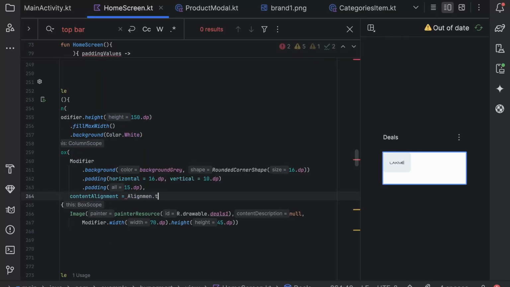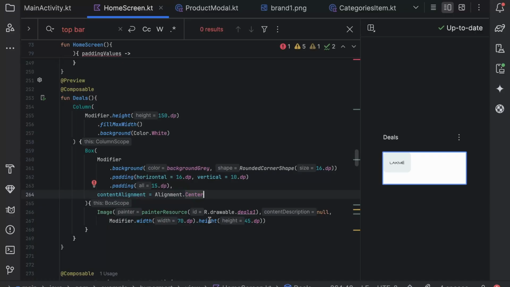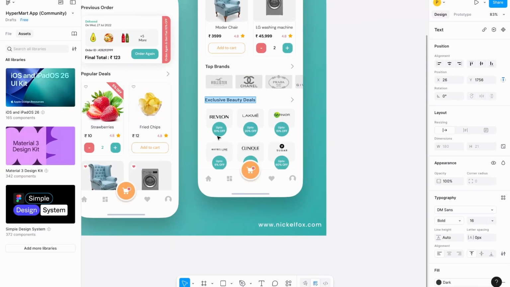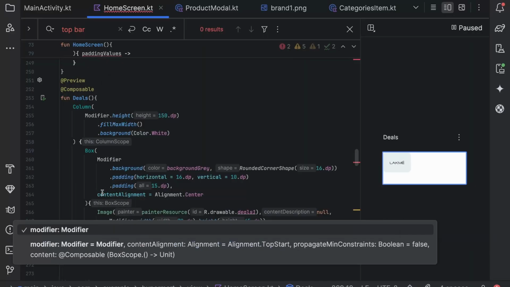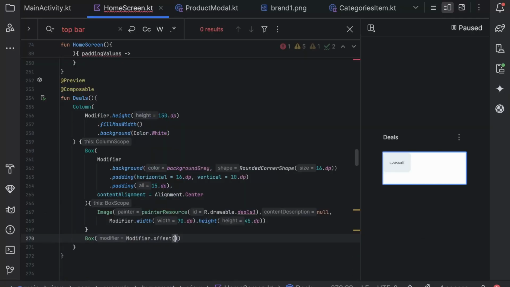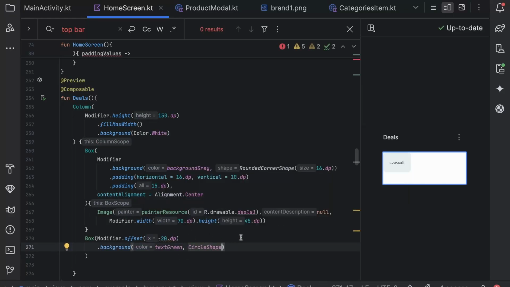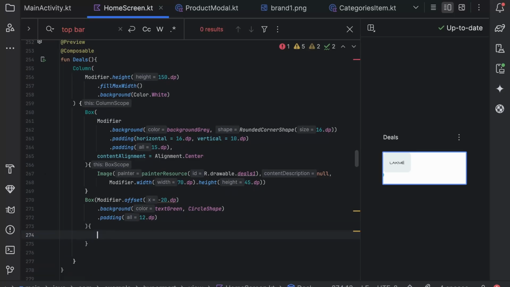Alignment dot center only, right? Offset, let it tilt the items towards left, right, or up, down. So text should be like up to 10% off.